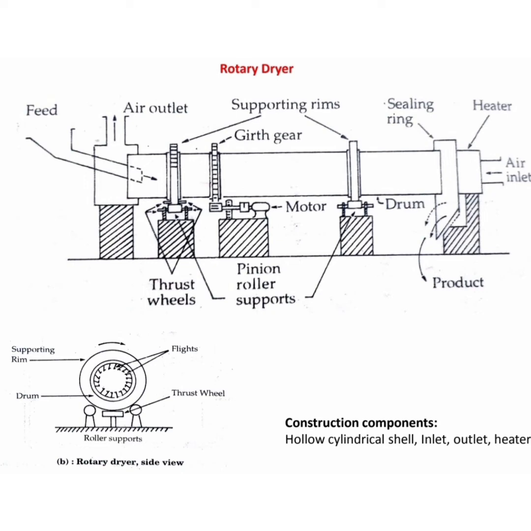The cylindrical dryer is provided with inlet, that means a hopper, and outlet for the wet and dry materials respectively. A heater is also provided to make the entering air hot. The material to be dried is fed from the inlet hopper which falls in the dryer. This material is lifted with the help of flights and thus comes in contact with hot air coming from the opposite side. The moisture from the wet material is evaporated and thus gets added in the air.